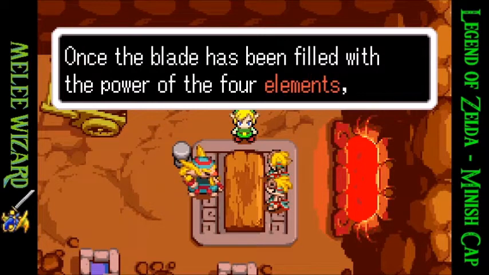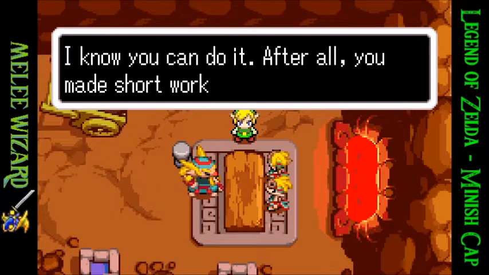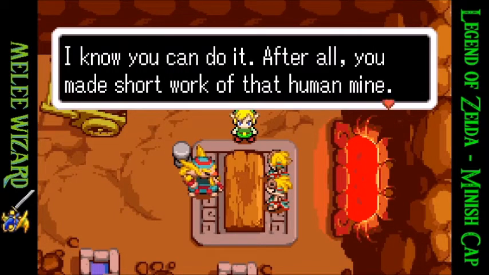Once the blade has been filled with the power of the four elements, you should be able to break the curse on your princess. I know you can do it. After all, you made short work of that human mine.